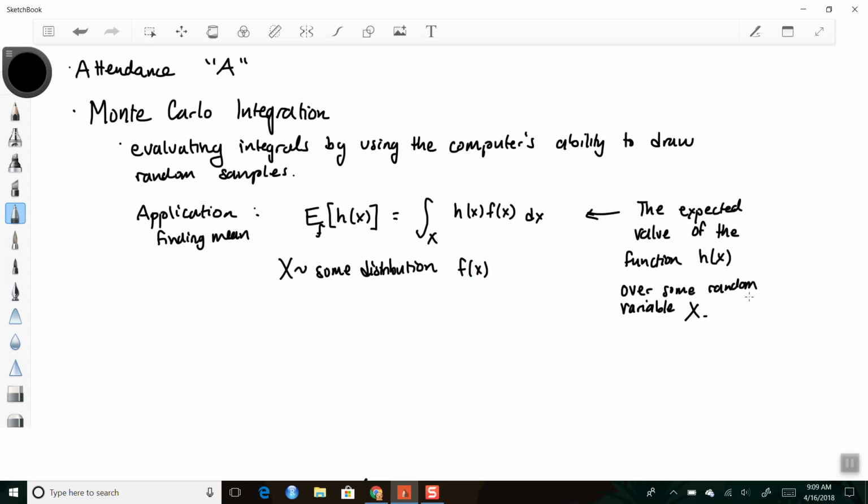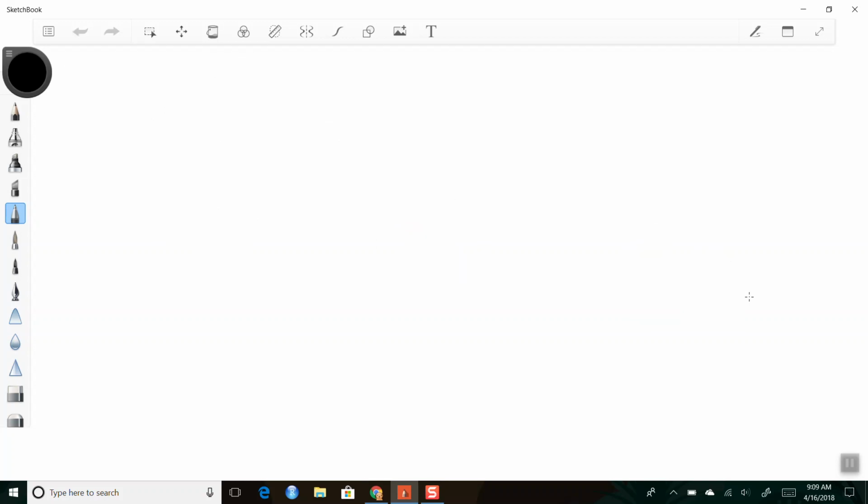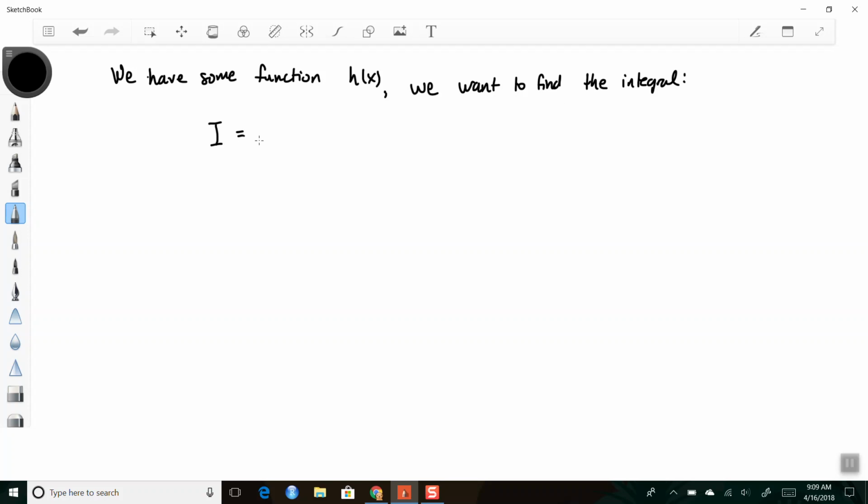Okay, and all right, so before we get there, let's just say we want to evaluate some kind of integral first, okay? And so this is how we would go about doing it the Monte Carlo way, okay? So let's say we have some function h of x, and we want to find the integral, which we will say I is the value of the integral, in a defined space from a to b of h of x dx, okay? Now, the form of this could be difficult. It doesn't matter. Even if it's easy, this is still going to work, okay?